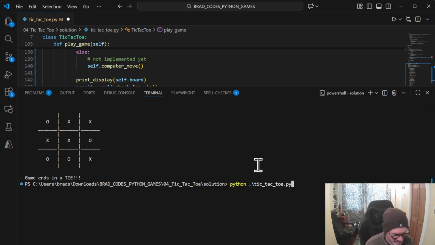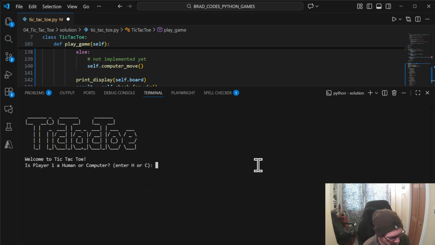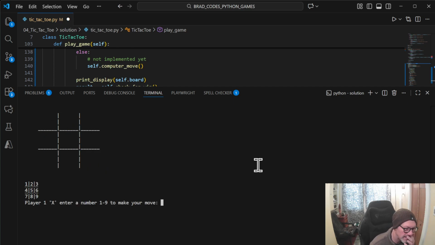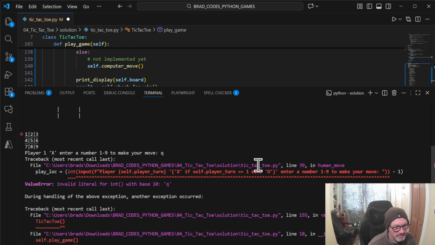Cool. All right, so the only thing we really need to still do is let's check out our input validations, because that appears to be a problem. Q. All right, so again, it looks like we just have a scoping issue. Let's check that out. You entered player log, please enter a number. Cannot access local variable play log when it is not associated with a value. So what did we do there?